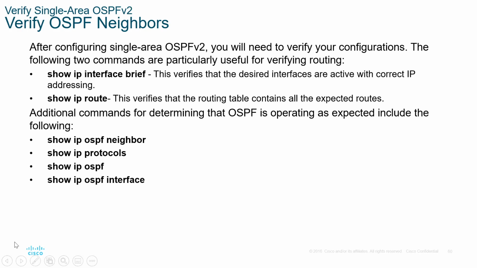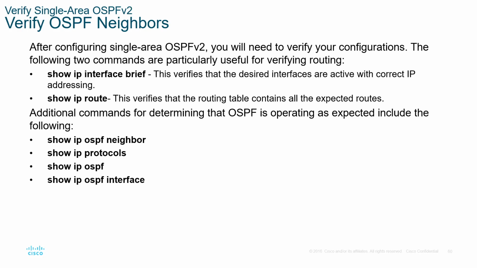Is that clear? We also have the command show IP route to verify that the OSPF routes are being learned and installed in the routing table. How do they show up in the routing table? We also have show IP OSPF neighbors to verify our adjacency, friends. Okay? And whether it's point to point or not. We have the show IP protocols to verify the OSPF configuration.